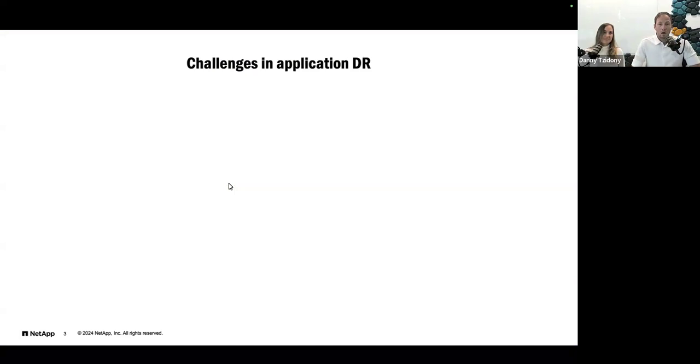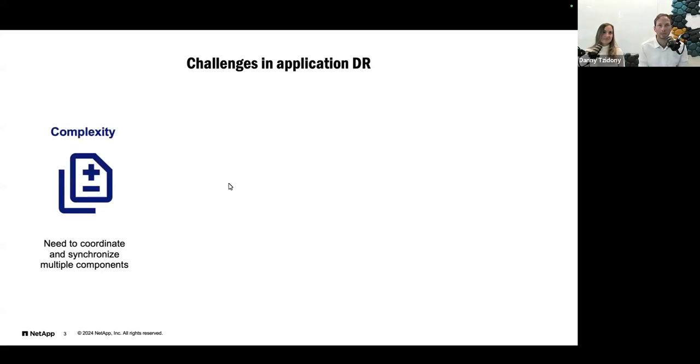As you might have guessed, disaster recovery is not a straightforward issue and has some challenges, especially when we're working on different applications, whether they're stateless or stateful. So let's talk a little bit about common challenges when it comes to getting our applications ready for disaster and able to recover from disasters. So first of all, there is complexity. There's a need to synchronize many moving parts and make sure that multiple components are ready for a disaster and ready for the failover should it happen.